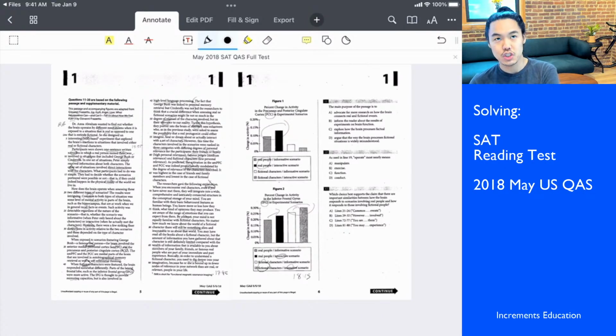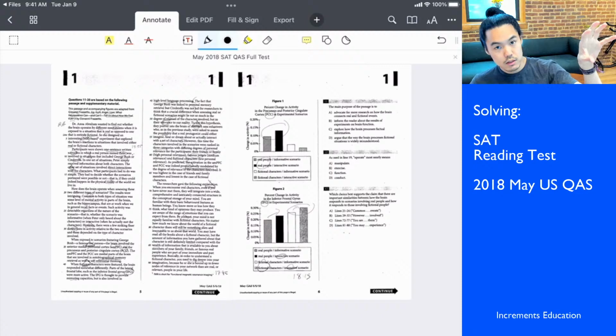But the first paragraph goes into how there's been this question. I don't remember the background exactly, but there's been this question of whether the brain processes real and fictional information differently. So by the second or third paragraph, we're already going straight into the experiment design because we have this hypothesis. What's the hypothesis? The hypothesis is that they do process it differently, I guess. Okay, so the top left for me is a little fuzzy. I have a little fog around it. So what I could do is go back and double check after I go through this.